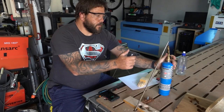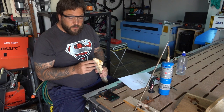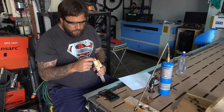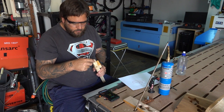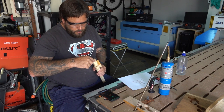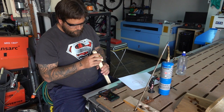While that's heating up, I just want to mention I'm also going to burn out these blow holes over here. While I was drilling them out, because of the grain in the wood, the drill bit wandered a bit to the left on both of them. So I'm going to see if perhaps with the burning tool I can burn it out a little bit to the right and kind of recenter them.